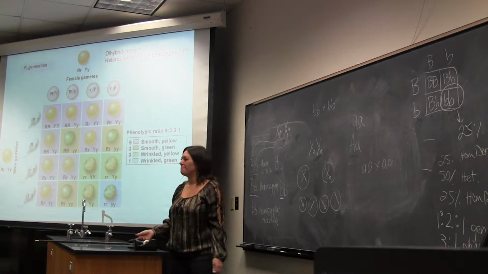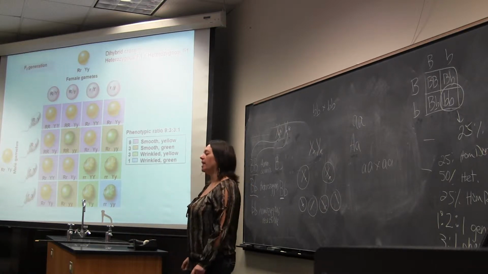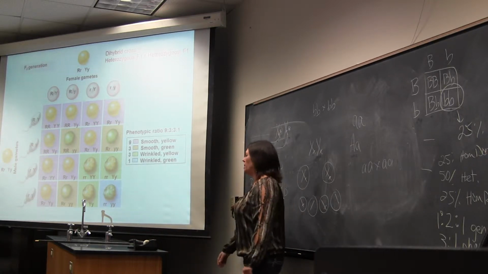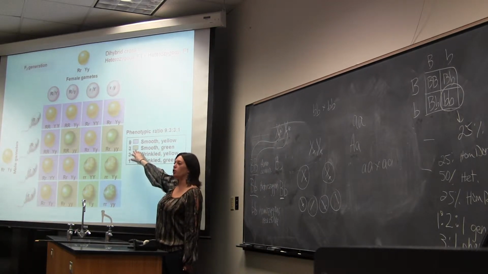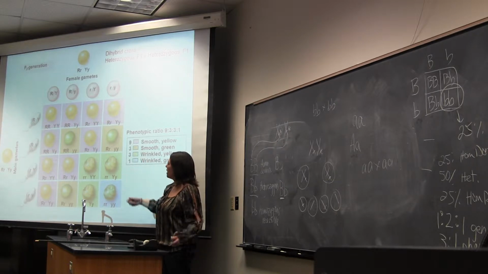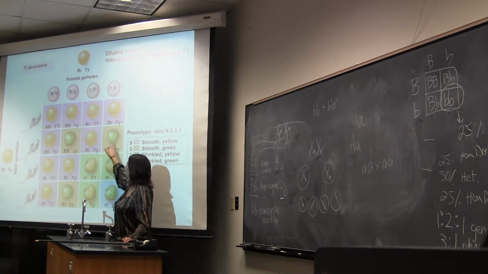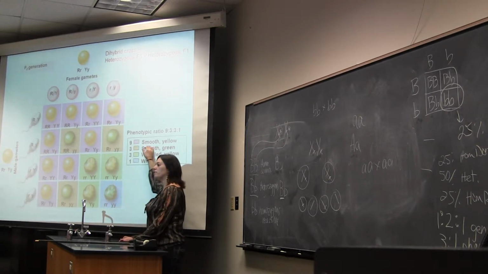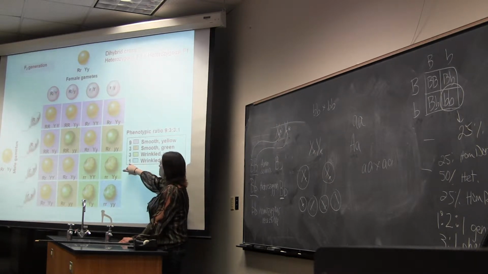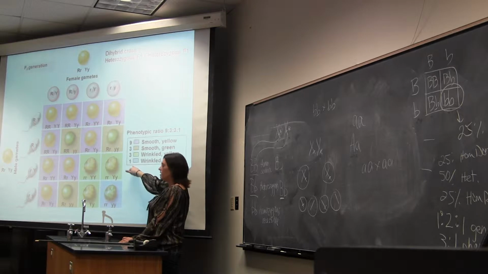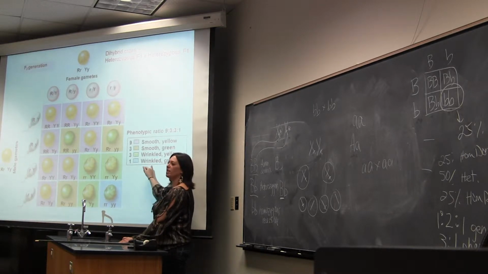Pretty much associate that with 9331. Dihybrid cross, 9331. And it makes sense that the dominant traits are going to show up more often, right? Because you only need one copy of that dominant allele to see the dominant phenotype. So most of them are going to have the dominant traits. And that 1/16 is going to be homozygous recessive.